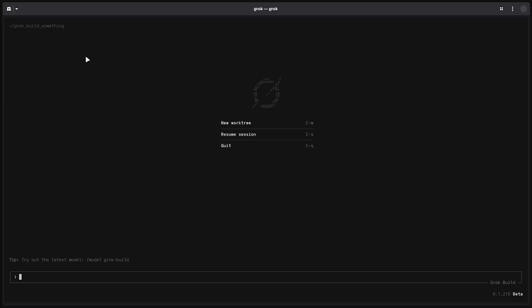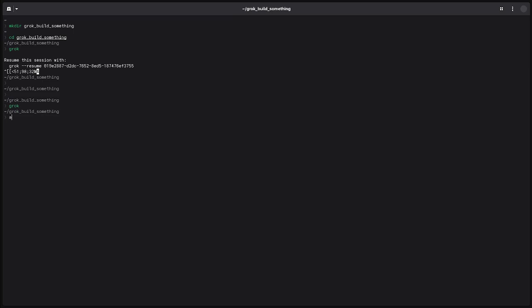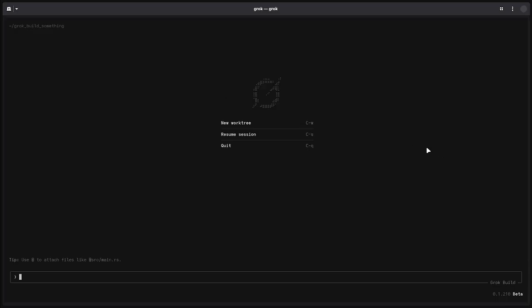So you'll see this is the initial page when you type in Grok in your terminal. I think they mentioned you could do agent as well. Yes, in your terminal you can write Grok or you can write agent, and you'll get booted into this little welcome screen. From here, you get a couple options to start. You can start a new work tree, which I've got to dig into a little bit more because I haven't used it yet. You can resume a session from here, and then you can also quit.